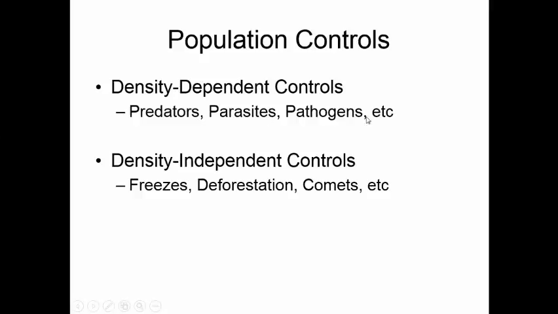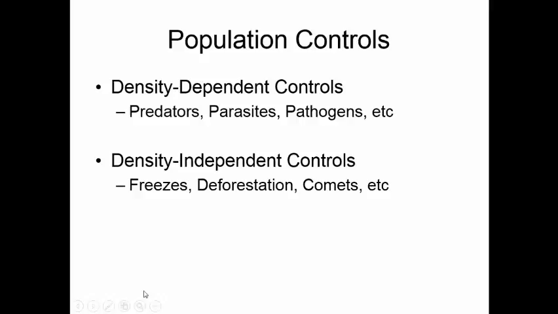Parasites and pathogens, diseases will spread a lot easier when you get a high density. Right? When you're at low density, you don't come in contact with each other as much, and so it's much more difficult to pass along diseases. Once you start getting to a certain point and everybody starts bumping into everybody else, you start getting an increase in that waste, and so diseases and parasites start spreading like crazy, and that drops down the population also. And so you have these density-dependent controls that will affect that population and keep it down also, not really impacted by the limiting factor, but just by what happens as the population increases.